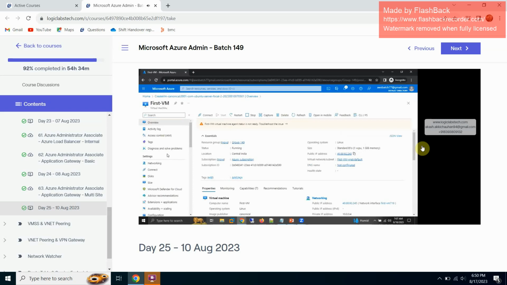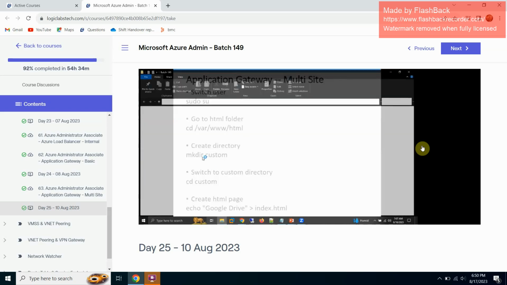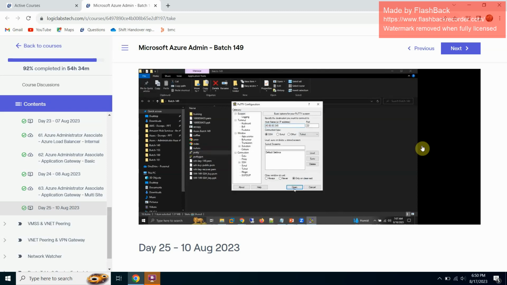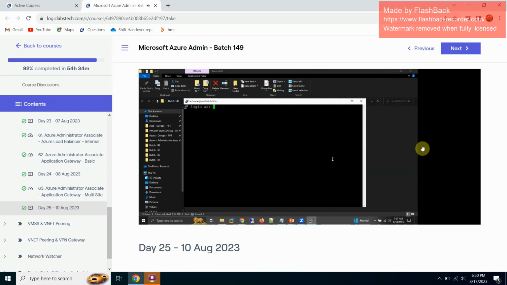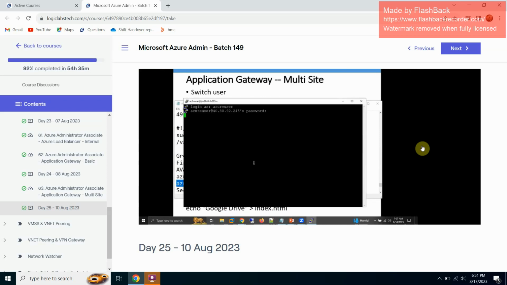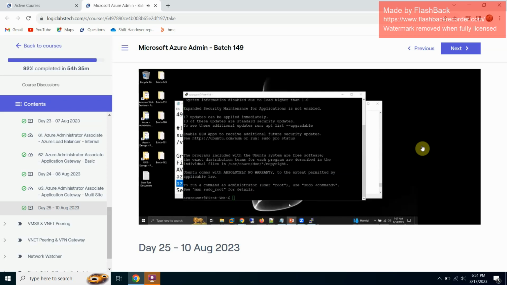Note down the public IP. We are able to connect to our machine.